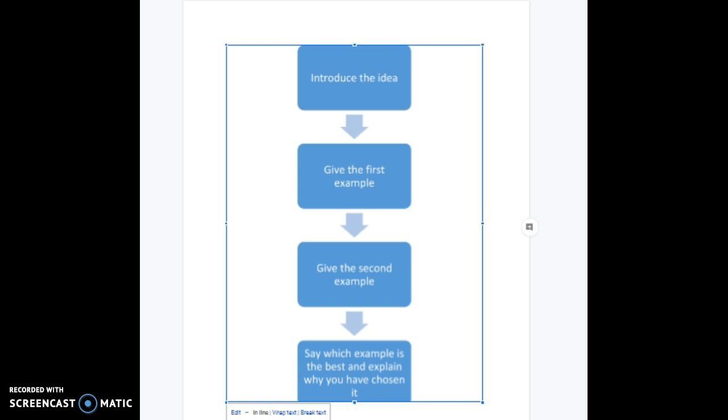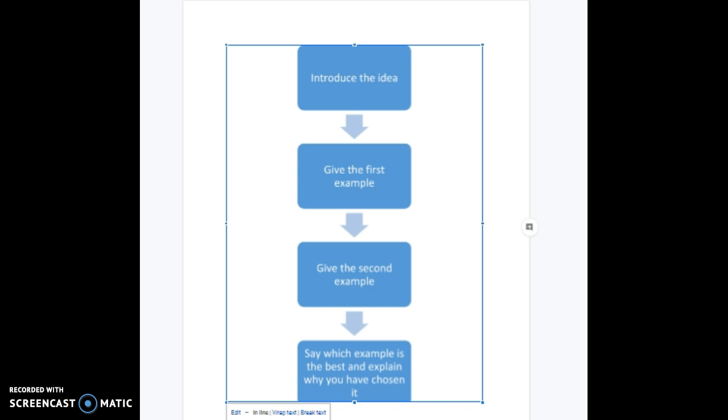Then you want to give a second example of the food that you could make or the product that you could use. So in my example, the second example would be a different type of seam. I could use a plain seam that's overlocked and pressed. This is the seam that people generally use the most, and it's a very quick seam to sew, but it's slightly more expensive as it costs more with the overlocking thread.